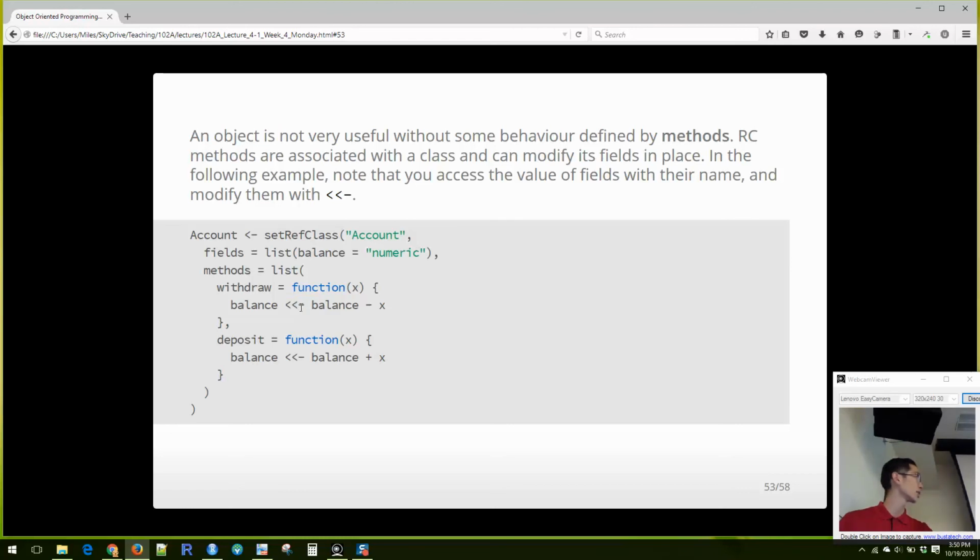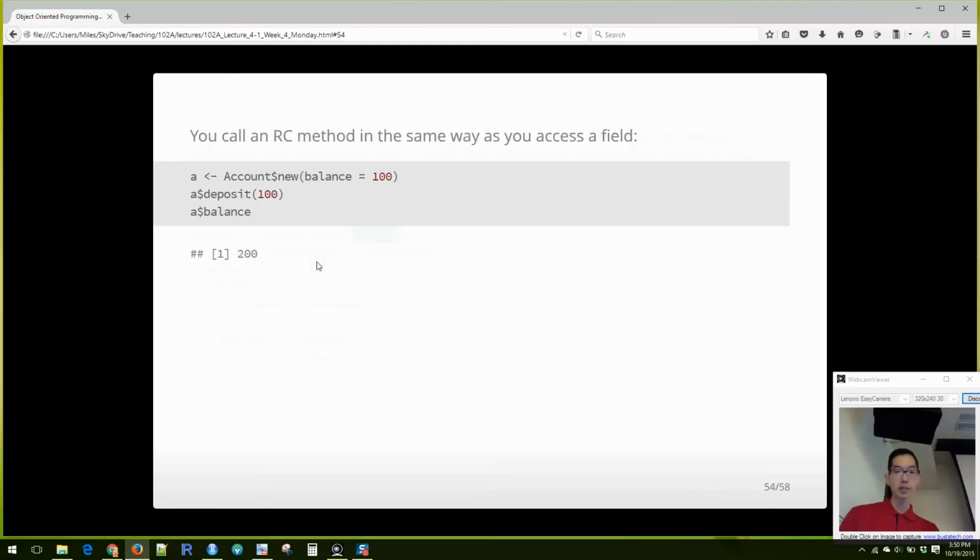character here. So these things will modify the account. For example, we're creating a new account with a balance of 100.